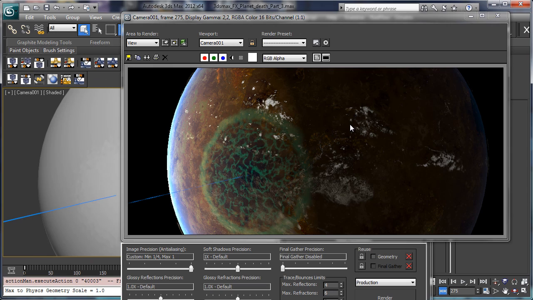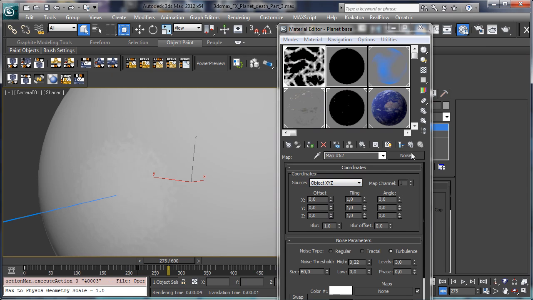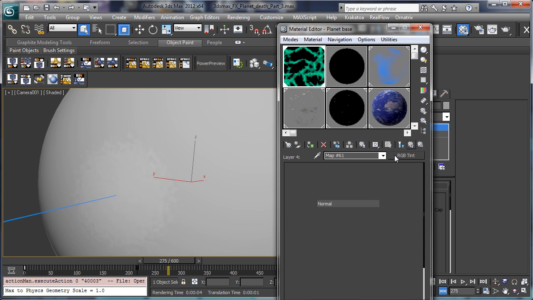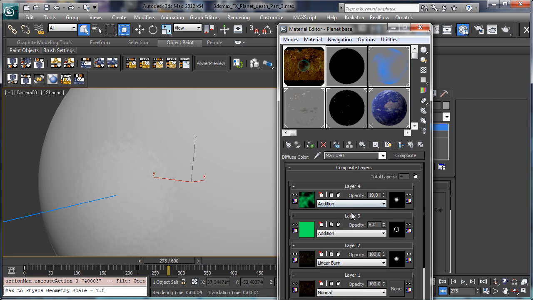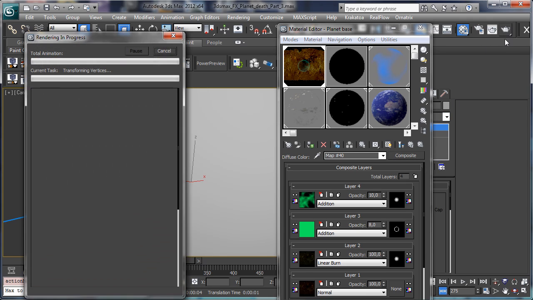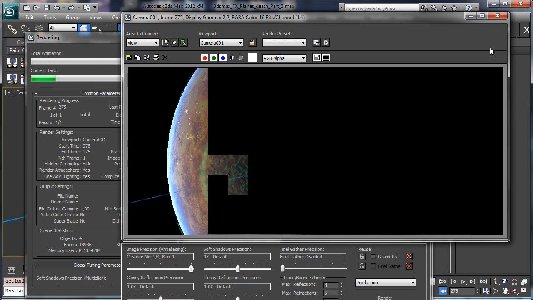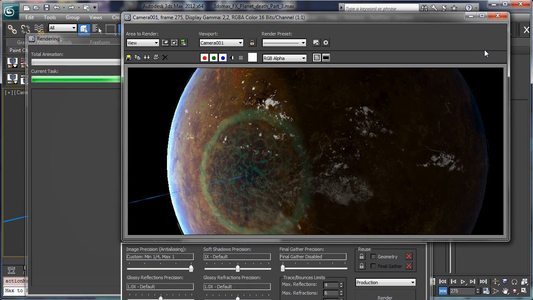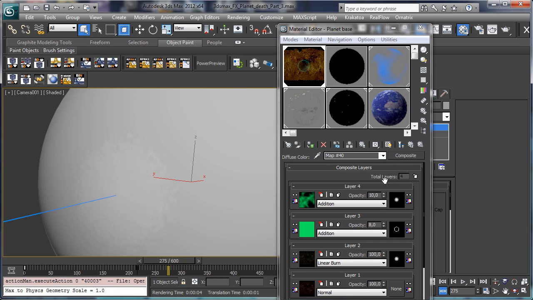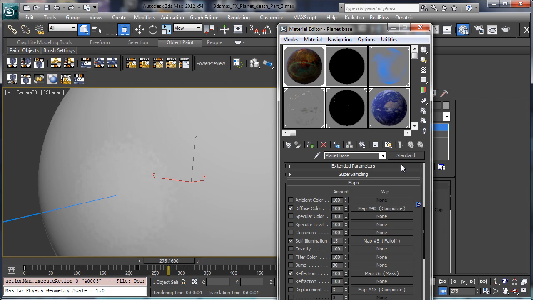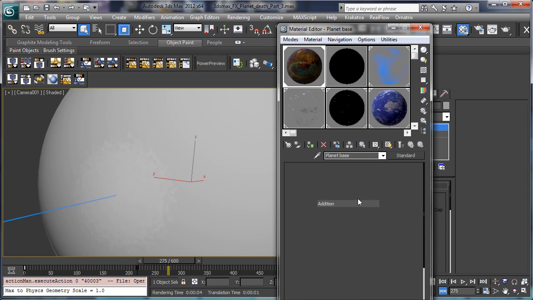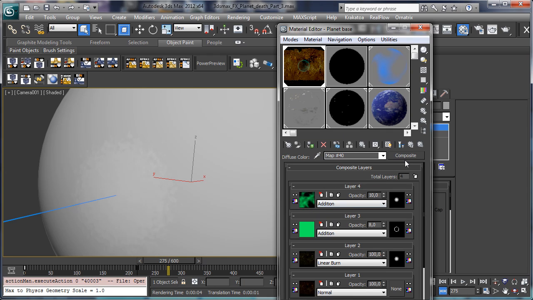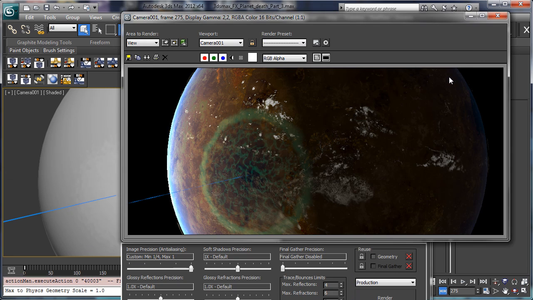Now we can have it as, let's say, an add map, and let's go there to have it as an addition, maybe less visible, and let's see how it looks. Okay, and we can also have this one on the self-illumination, and let's check again.